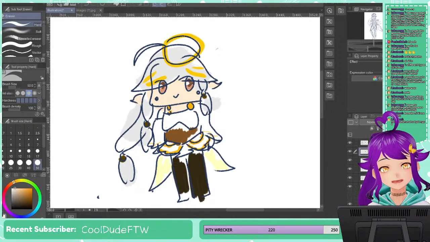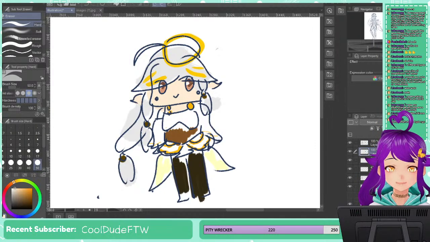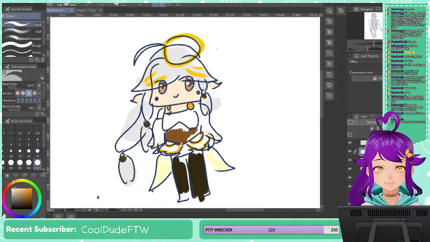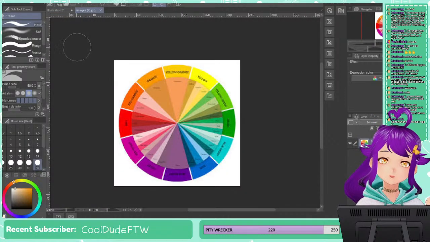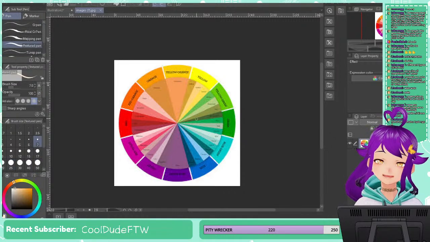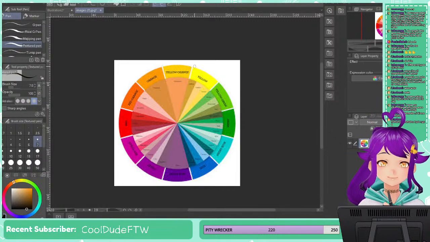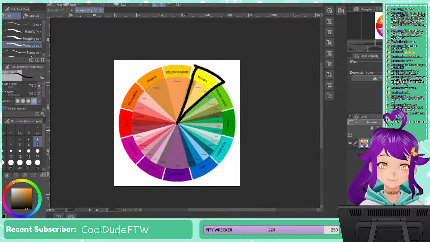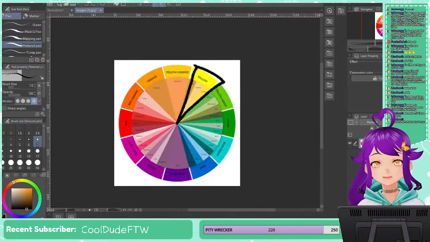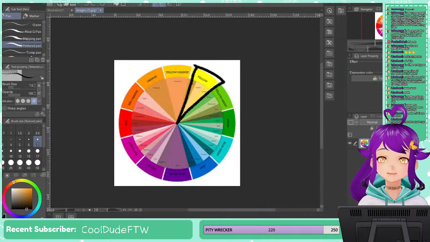Siguro, konting adjustment lang siguro sa color niya. I want her to have yellow though. Kasi she's an angel. Pixie kasi madalas si green. So I want her as much as possible na yellow siya. Though I don't know paano ipa-complement. Green. Alam ko na. Search tayo ng color theory.